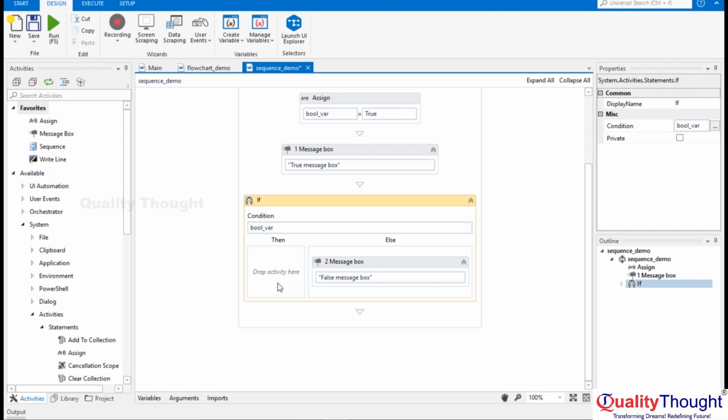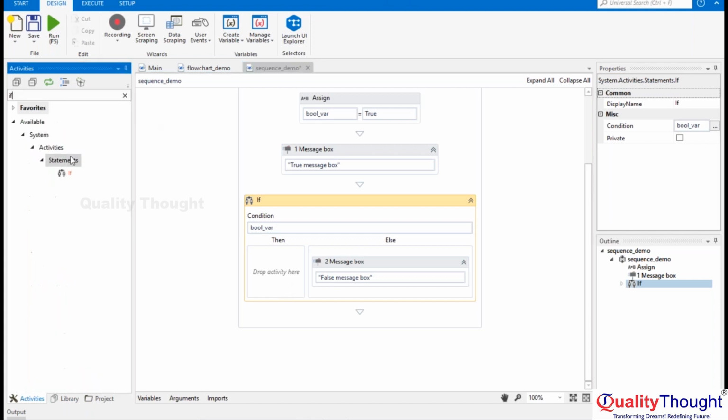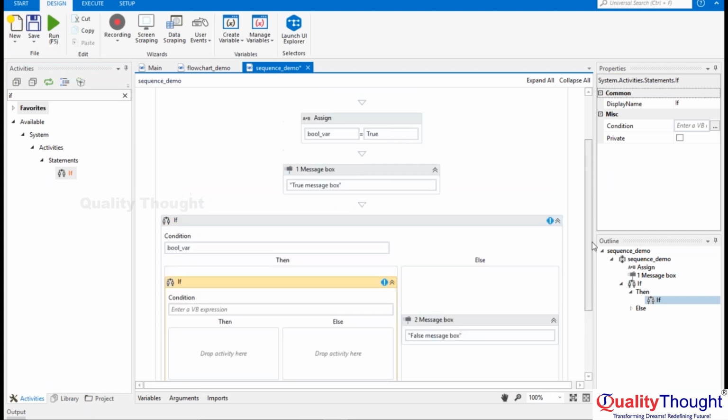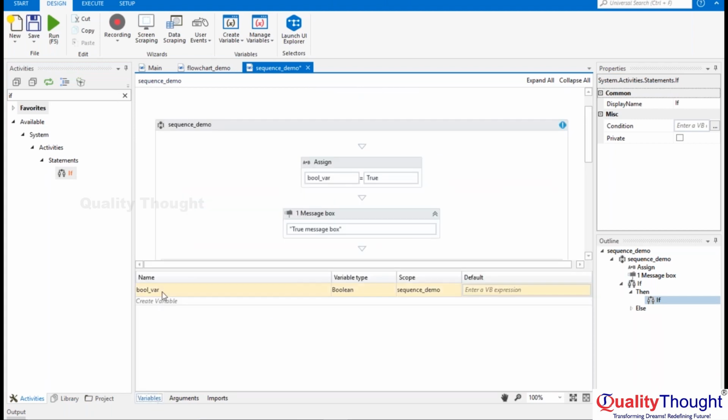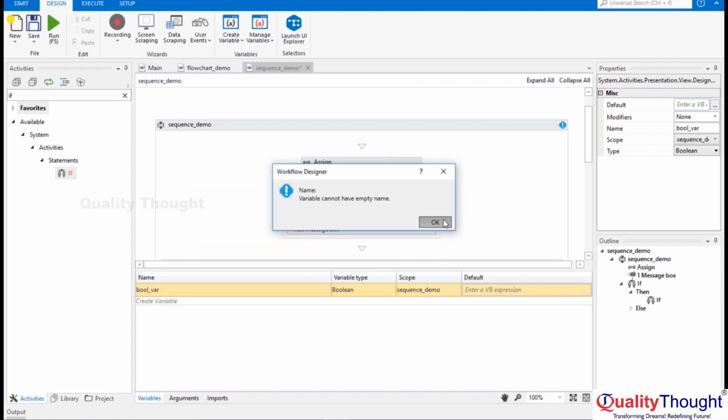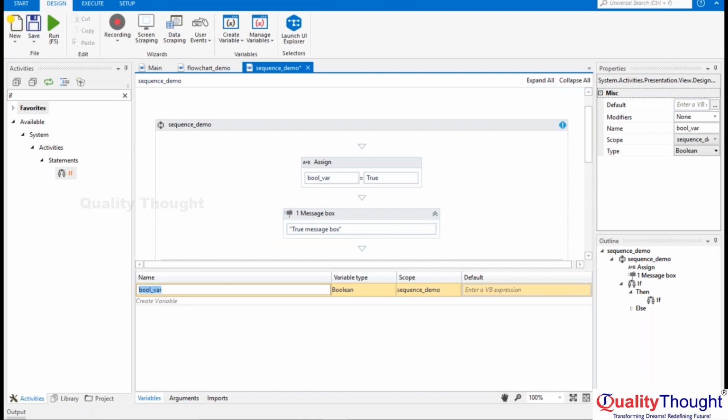Okay, so now let us use this if and check for something else. Let me change my bool variable to some reasonable name.